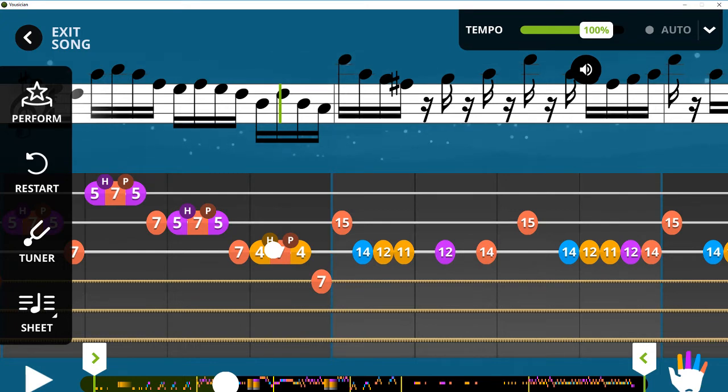So that's your last note, and then you have to jump up to that note. I'm considering using my fourth finger to change how I play this so that I can transition up to that. And then there's another time where you have to do it up here. Probably should use my third finger. I don't know if I can do that. Let's try it.